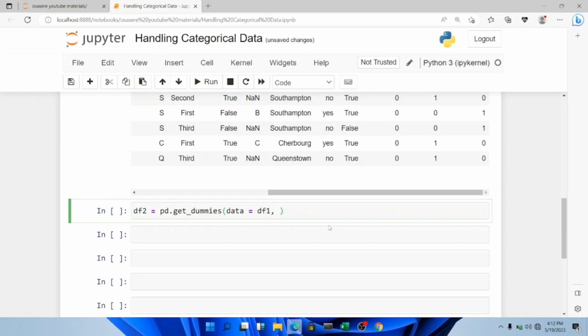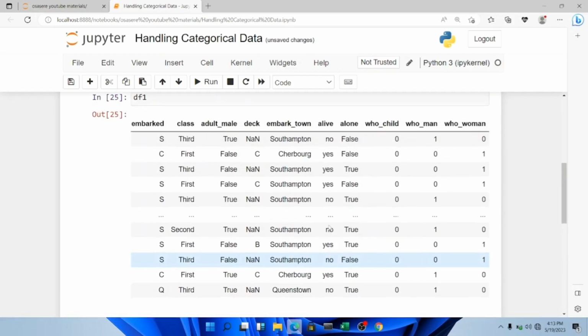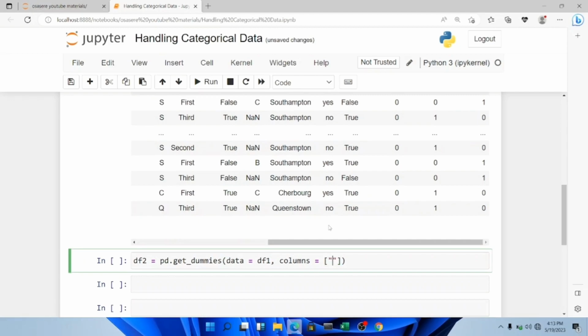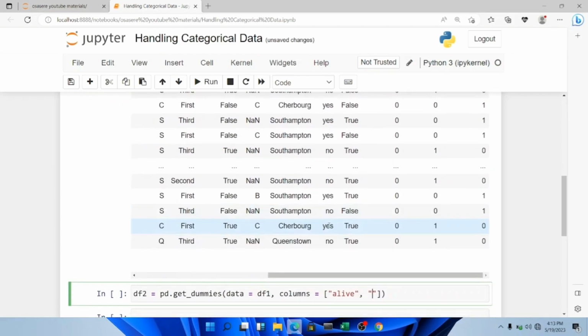Then also we're going to pass our columns, to encode multiple columns. Let's call this alive, because it tells whether they are alive or not, and let's also call the sex.